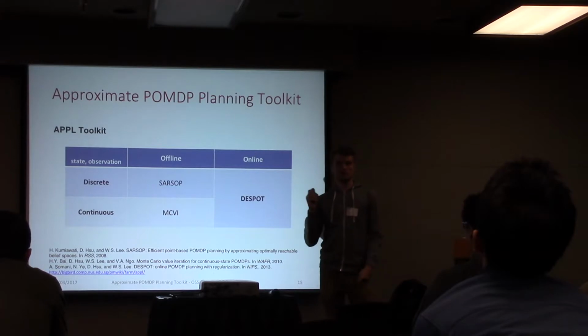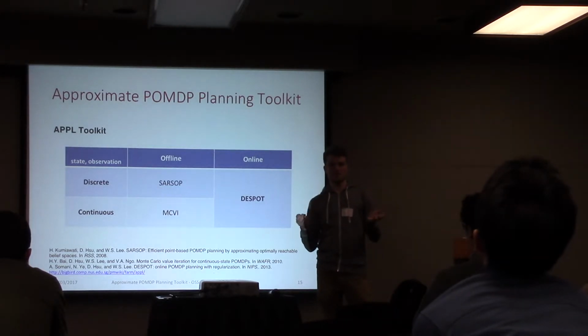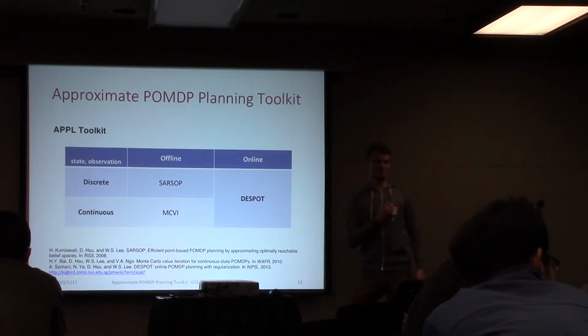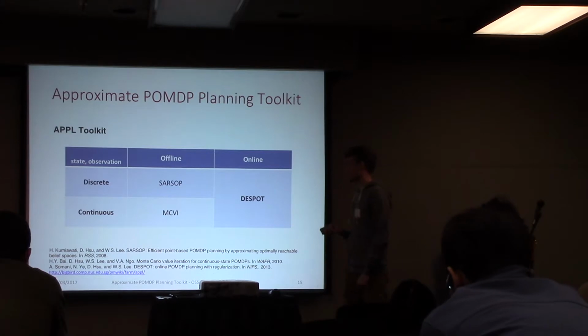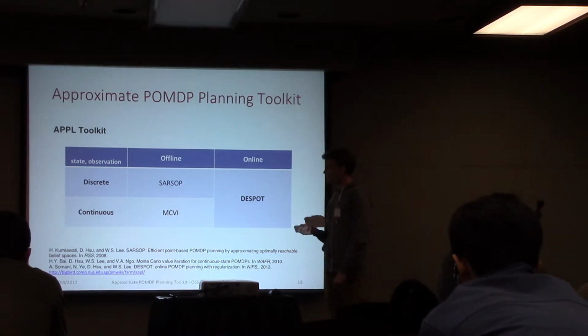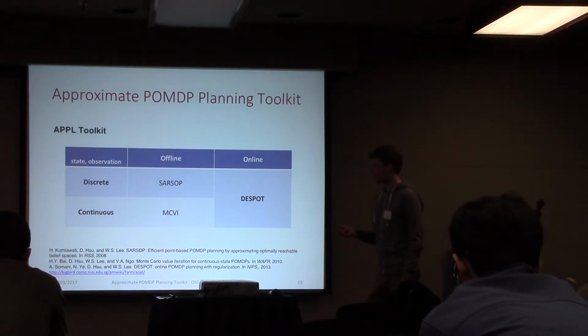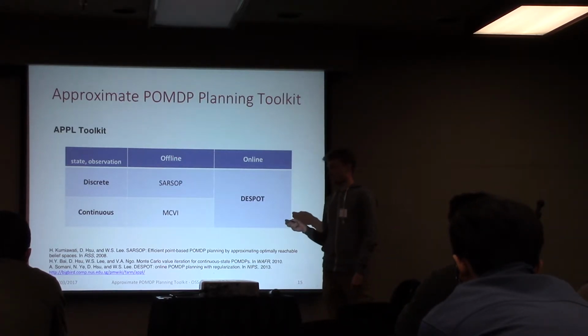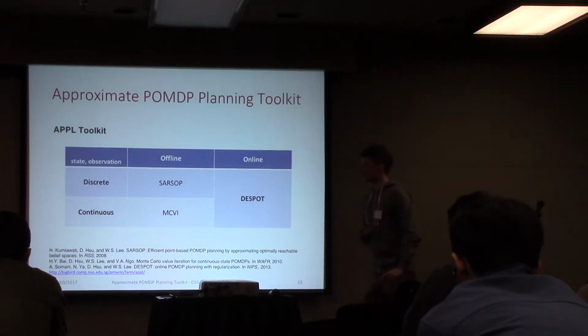Please don't just Google APPL, because all you will get is stock prices of Apple. So just the APPL toolkit or APPL POMDP will get you to our website. This software package includes the 3 algorithms. These are the offline solvers that are earlier work. So SARSOP you have heard about. These are quite often in the other earlier presentations.